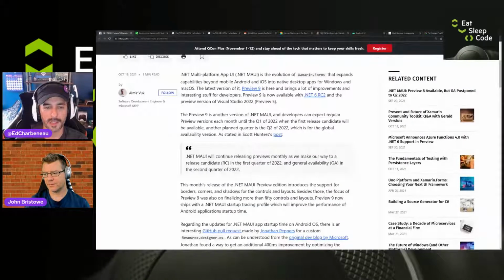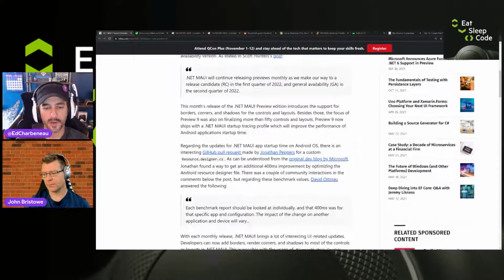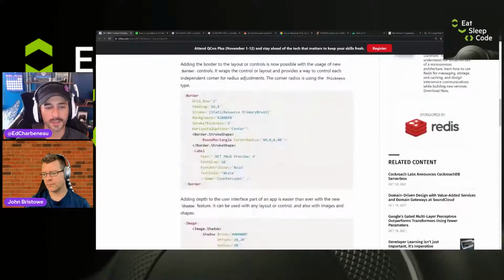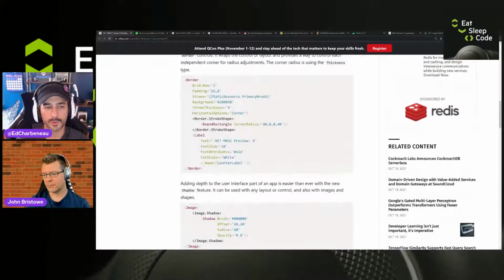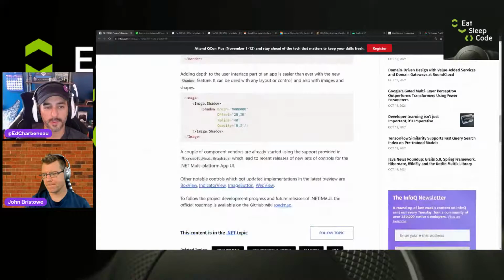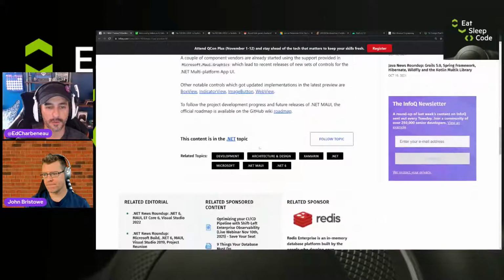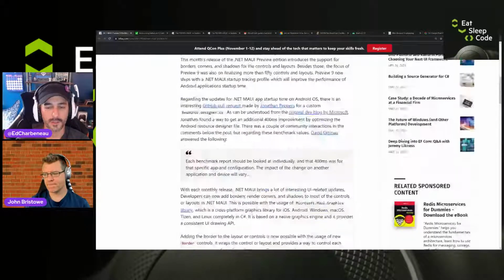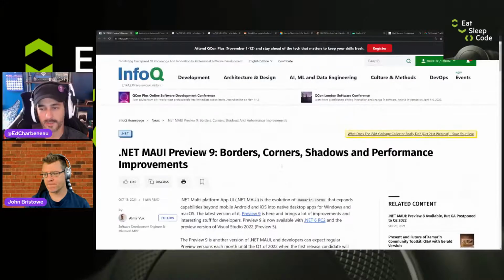You do need the latest bits for this stuff to work. So make sure you're on the latest version of Visual Studio we just talked about. Make sure you have the latest .NET 6 release candidate installed. And MAUI is going to stay on a preview path for a while, so keep your eye out for that. They've added to the component toolset, like these border components and other UI niceties, like drop shadows and things. They're little wins, but they're little and big all at the same time, if that makes sense.